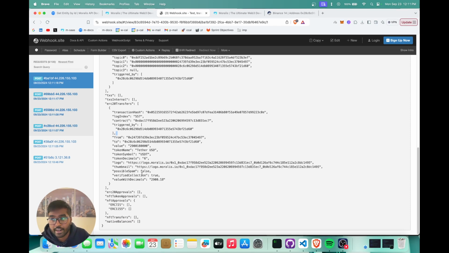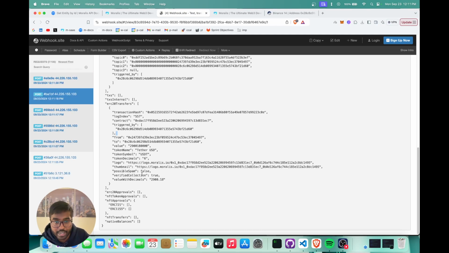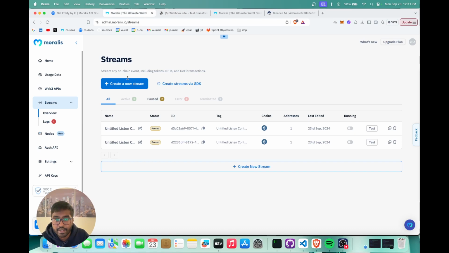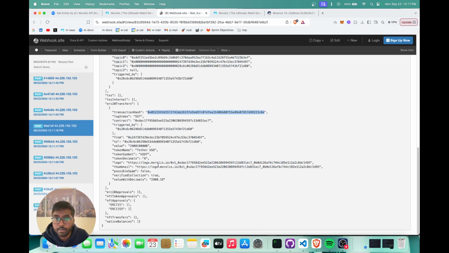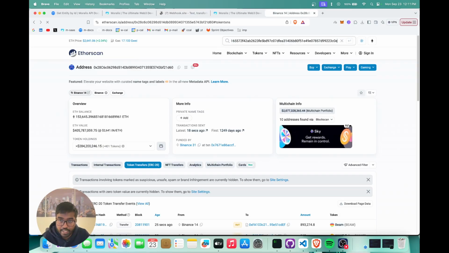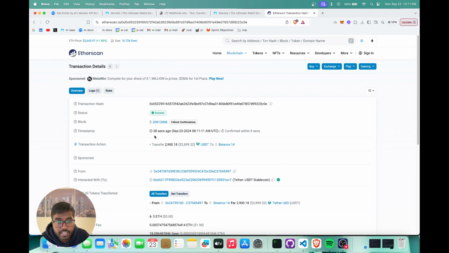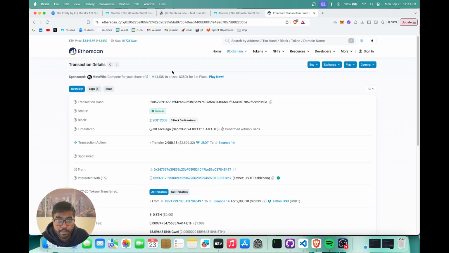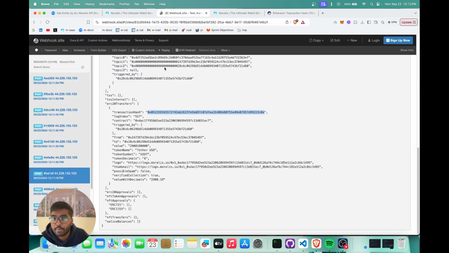So if you're building like a tracker or any sort of bot where you want to get notified whenever there's whale activity happening on any centralized exchange, you can directly leverage this particular stream which pushes data to your webhook in order to build that. So now we've gotten the transaction hash. You can again verify that by going into this. You can see this just happened 38 seconds ago. And whenever the transfer is greater than a specific value that we've set, we get the webhook and we get the event sent to our webhook and all of the details about that is present right here.